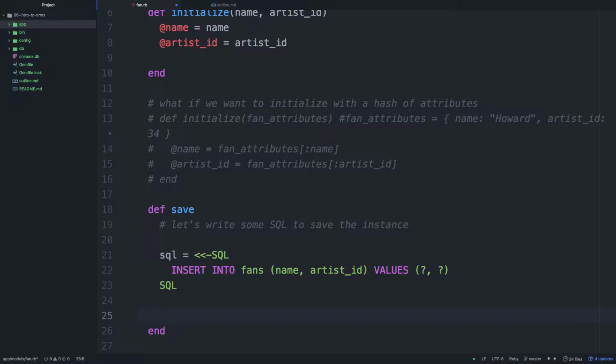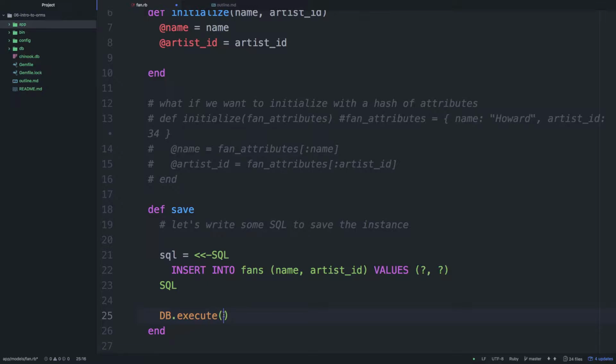And how would I fire this thing off? You do db.execute, parentheses. Like capital DB, I guess. And then the SQL code you just wrote.